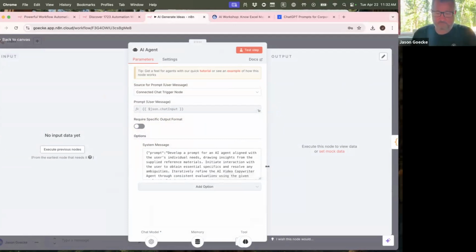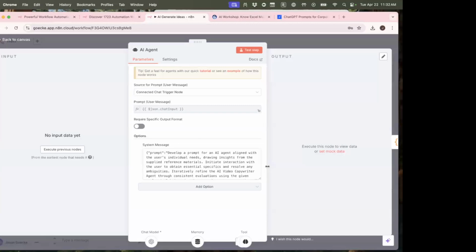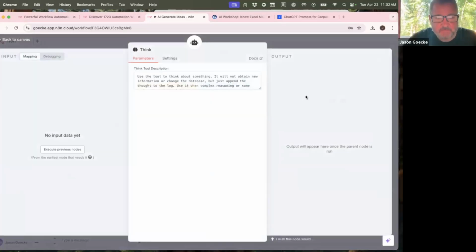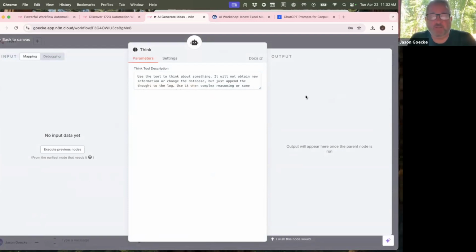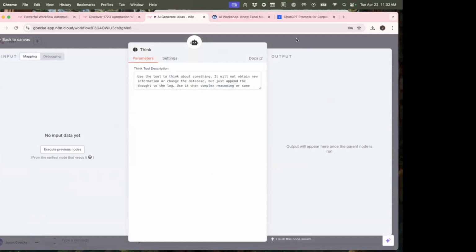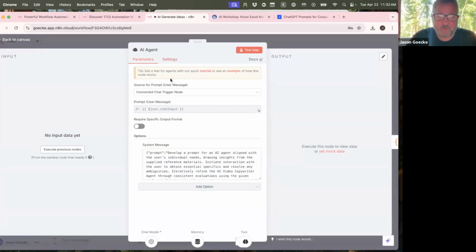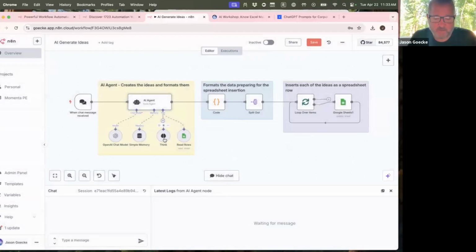Yes, go ahead, Anja. The previous thing that you showed, the think modal, looks a lot like a system prompt. Help me understand how it's different and how we should use it differently. Yeah, in this case, it's going to use it when it thinks it needs to use it. So it's not always a part of the context. You're right, you could put it just in the system prompt here and have it think. But in this case, there may be scenarios where it doesn't need to think, and it makes that decision.